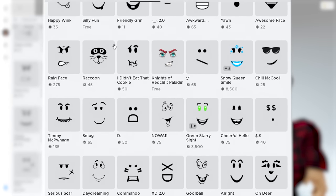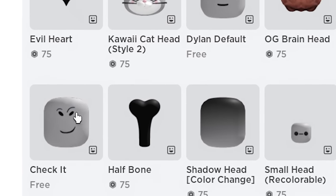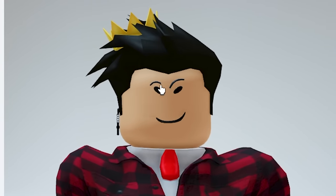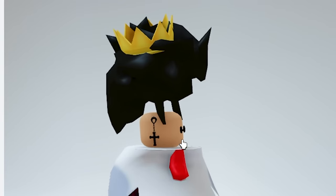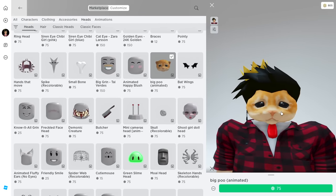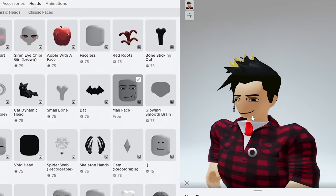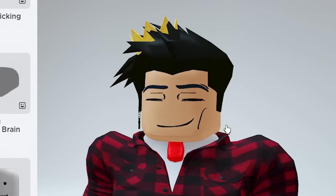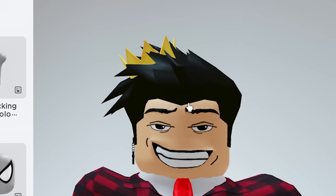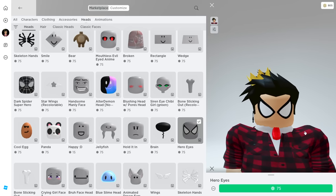So let's go to the marketplace. Here you'll find a bunch of faces that we can use. But which one of these are those animated ones? This one right here looks kind of different. As we try it on, you can see its animations already - it blinks and everything. There's another animated one here too, but it seems to be too small for me. I do love its animations though. Look at this one I just found - it's a literal kitty face. It's animated and everything. You can even see the ear move. I think I finally found the one I was looking for right here. Look at it blink. I'm really not used to that. Beyond those, there's tons of these animated heads around the market. Some of them were already on Roblox and were just updated, but it's cool that we can have those kinds of animations on our avatar's face now.